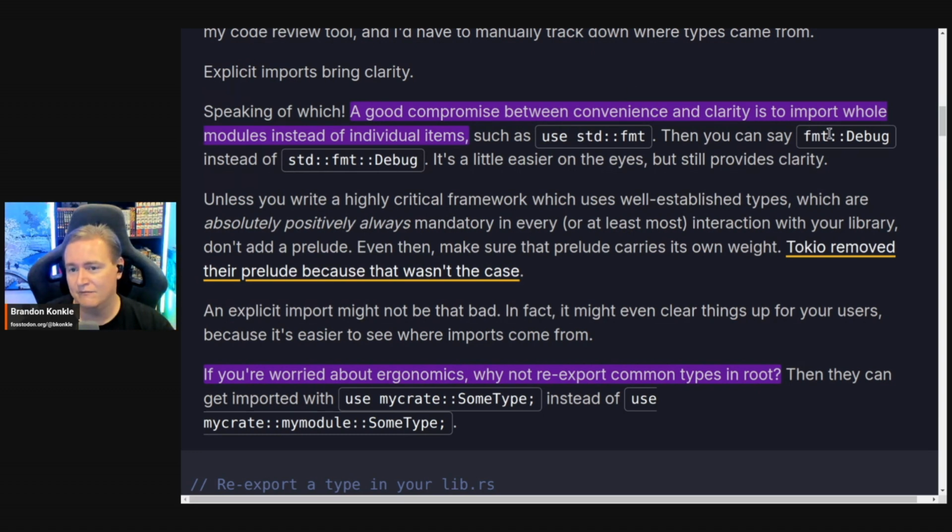Because like you might call this format debug instead of just debug. And then if you were referring to it from the module, you would say format debug. And so you're repeating yourself. Essentially, that's the kind of thing that I avoid. I name things with the intention that if you're only using one thing that's named that way, you can import it directly. If you're using multiple things that are named similarly, import the module so that you've always got that prefix and you know which debug or which thing you're talking about in the namespace.